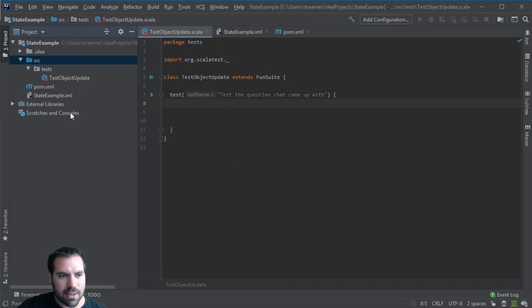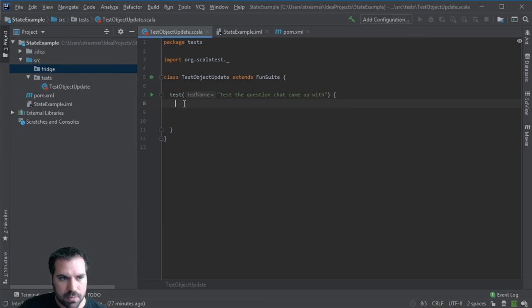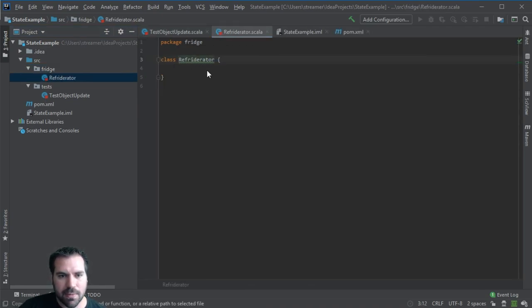Before we do that, let's at least create a package. What are we doing? A fridge. New Scala class. Refrigerator. Oh my goodness, I did not spell that right.